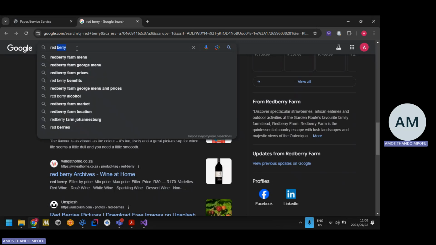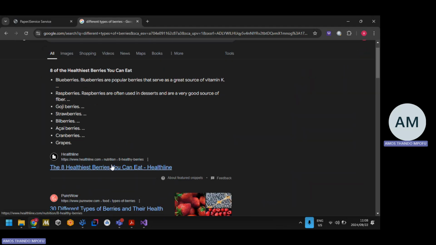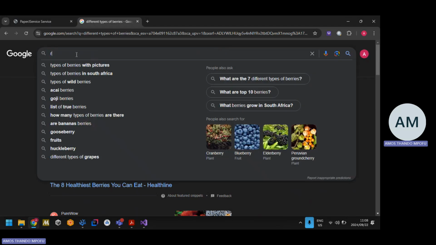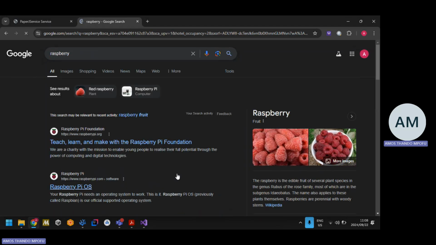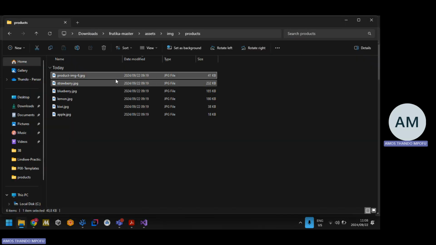Let me search different types of berries. Oh, I think it's a raspberry. Yeah, that's the term that was not coming through. Yeah, it's a raspberry. So this is a raspberry.